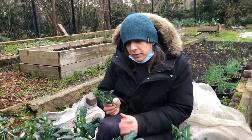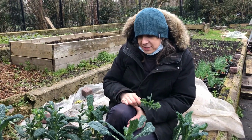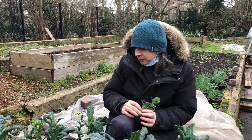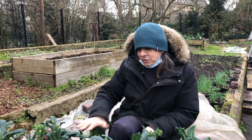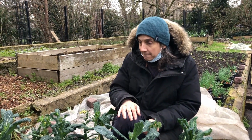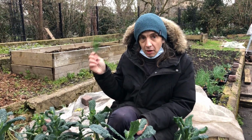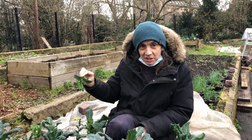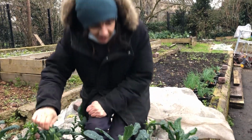You'll do this 2 or 3 times. Each time you harvest it, the next set gets a bit weedier. After a while, it's no longer worth bothering with. And then after that, you're probably best off just removing the plants. Okay, so you can still take the leaves to cook, but the tops are really delicious. Tops as well are really, really top quality. I mean, they're really, really good. It's not like, oh, well, there's nothing else in the veg garden. This is really special. Okay, great.